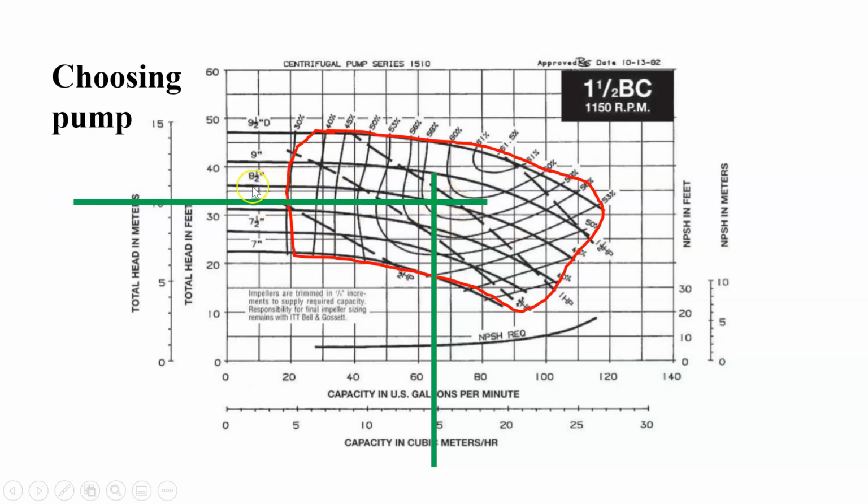And so at steady state conditions, you want to be operating here. You want the pump characteristic to pass through this point, and you want to be operating at a relatively high efficiency. So you don't want to be here where the efficiency gets low. You also don't want to be here where the efficiency gets low. You want to be in the sweet spot over here where the efficiency is relatively high. So that's the goal. Given what your process is, you want to be operating at a certain steady state flow rate here, and at that flow rate, there's a certain amount of head needed, and so that defines an operating point on this diagram, and you want a centrifugal pump where all the characteristics are around here.